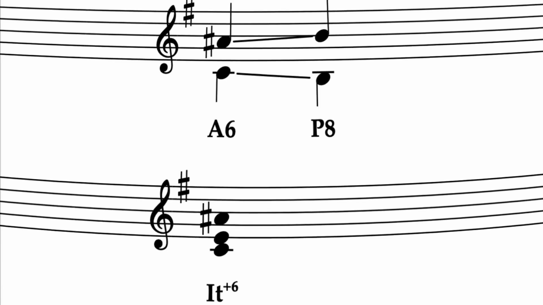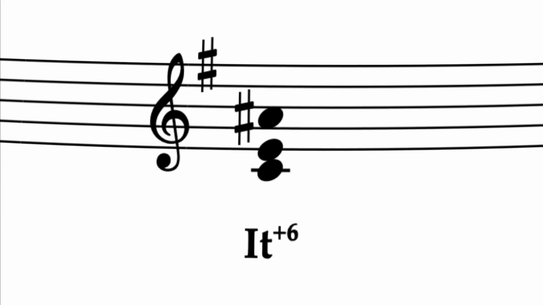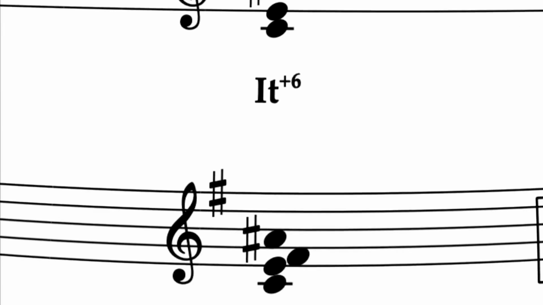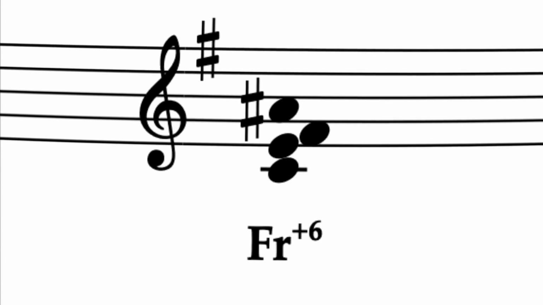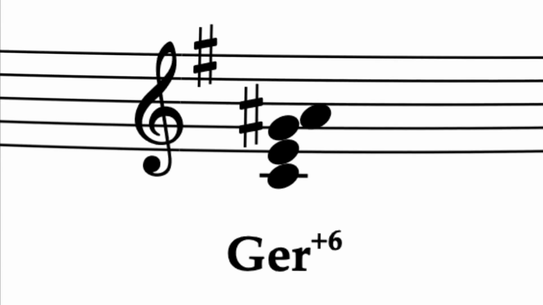Today, augmented sixths are taught as coming in three distinct varieties: the Italian, the French, and the German. While I am going to be making use of these national labels to refer to these specific chords, there is only the flimsiest of historical cases to be made for why they're called this.